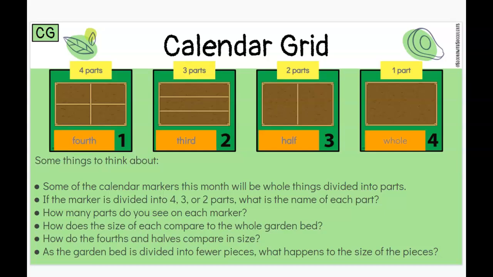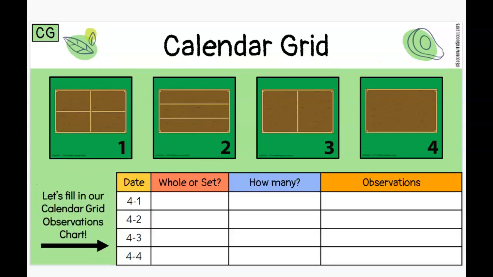That's good thinking. Now that we've talked a little bit more about how we can look at all of our calendar markers and how they change, let's write down some of our observations. You may be talking about your observations in your calendar update videos too, so some of this may be repeated, but that's okay. Now let's think about our garden bed. Our garden bed is one whole thing because Raphael built that with his dad. He built one garden bed to start with. So when we think about dividing it into smaller pieces, we're really thinking about one whole piece, one whole garden bed, one whole rectangle.